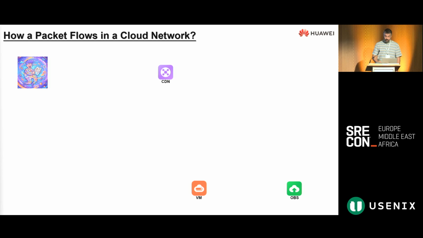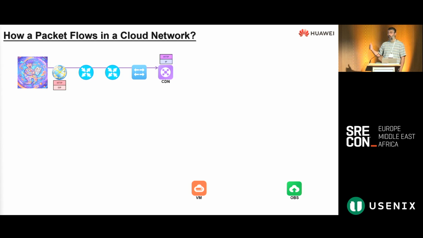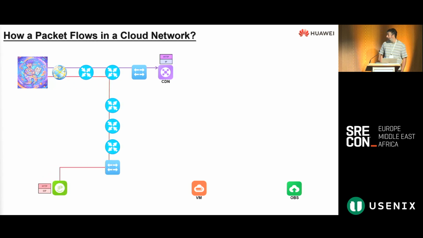Behind the scenes, how does that work? In truth, your packet is going to be sent to the internet, and we're going to cross some physical devices that we call routers. When you send your request to your VM, usually your VM has a private IP. So what you need is a public IP, which we usually call an Elastic IP. The problem is an Elastic IP is not inside your VM. It's another service that handles that Elastic IP, and then it knows that it belongs to a customer. We're going to encrypt that packet and send it to your VM.